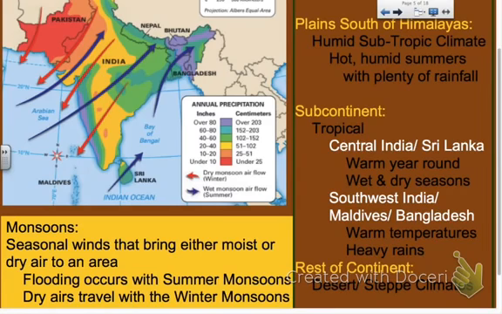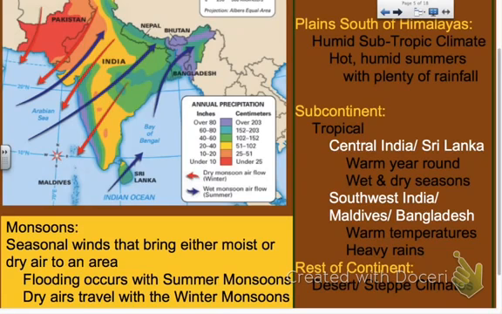When we get to about September and winter begins, the winds shift directions. They begin up near the Himalayan mountains in the northeast, and they are going to blow southwest. Since they are beginning over top of land, those winds are going to be dry winds, and they are going to bring a very dry season.